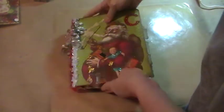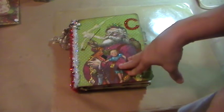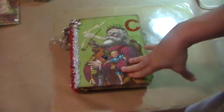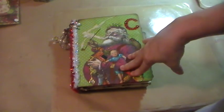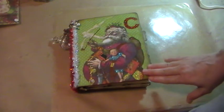This is the back, which I stamped, created by, and signed it. It doesn't have anything on there, but that is my December daily. I'm very excited about doing this. I have never done one before. I really got into this book. I didn't think that it would be something I would be interested in, but once I got started, I went hog wild with it. And I'm really pleased, like I said, with the way it turned out.